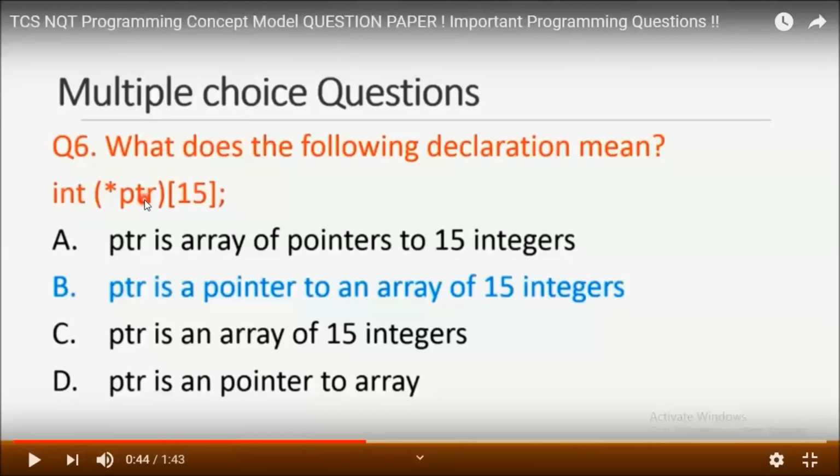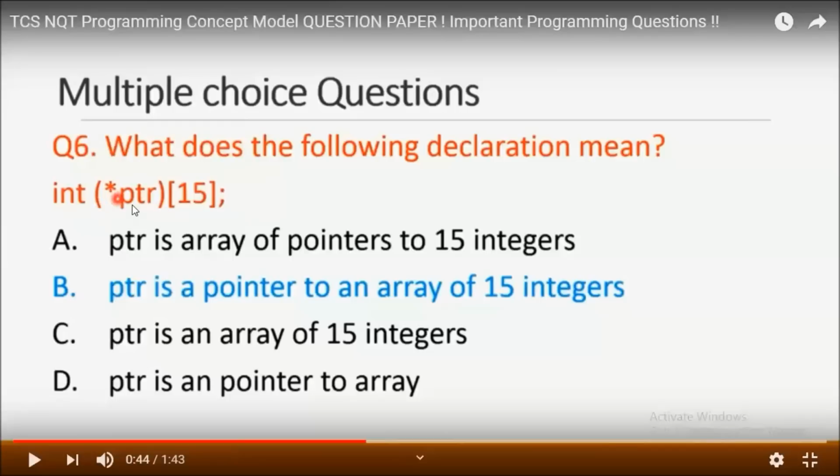Let me make it very clear. A pointer variable is not going to store multiple memory addresses in a single variable. That means a pointer cannot be an array. A pointer is always a variable.